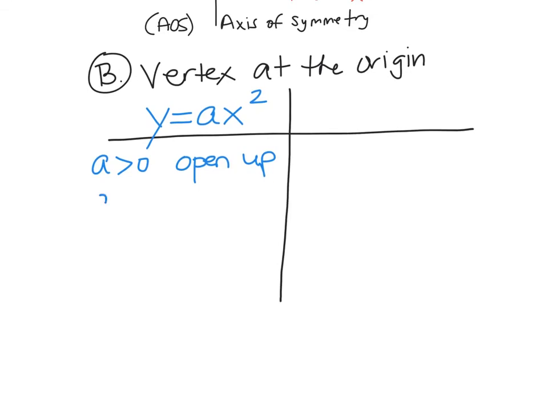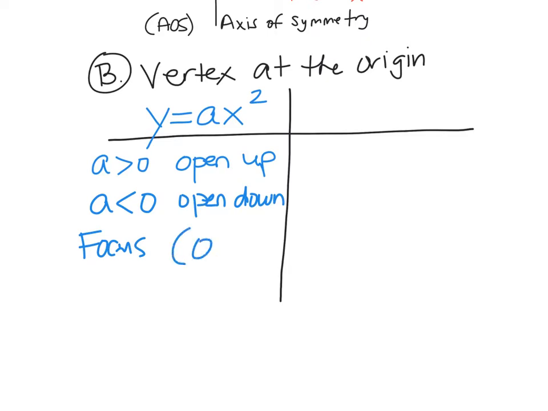I would hope so. All right, if a is less than 0, then our parabola is going to open down. It's sad. It's negative. Negative people are so sad. Now, when you have a parabola that opens up or down, then your focus, remember that point that we talked about? That focus is always inside of the bowl. Okay, it's never outside of the bowl. It's always inside. But the focus will be at the point 0, C.